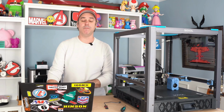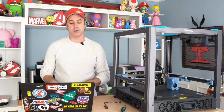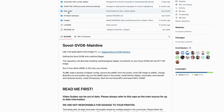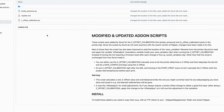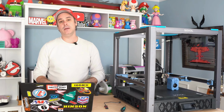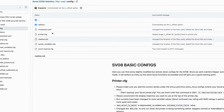So we are now on to step 5, which, as I mentioned, is actually configuring the printer, Klipper, and its add-ons. So in our instructions, go out and grab a few files from the GitHub. You will need to copy over the probe pressure Python script and the Z offset calibration script, and we're going to put those in a Klipper directory. The easiest way to do that would be WinSCP or through your terminal doing a file transfer. So you'll place those in the Klipper extras directory, and once you have that done, we're ready to actually grab the printer configuration files and upload those onto the printer.